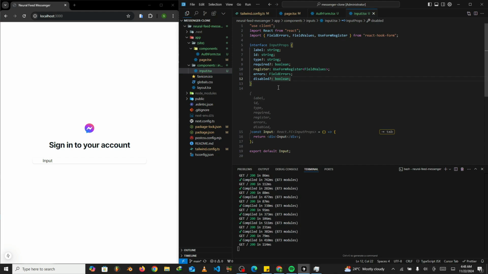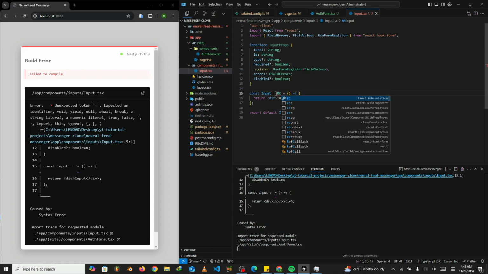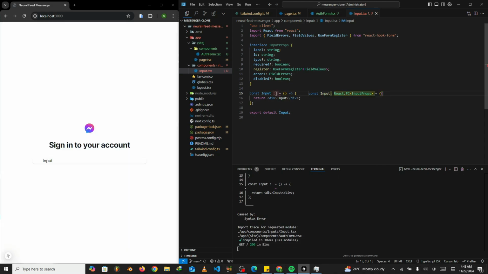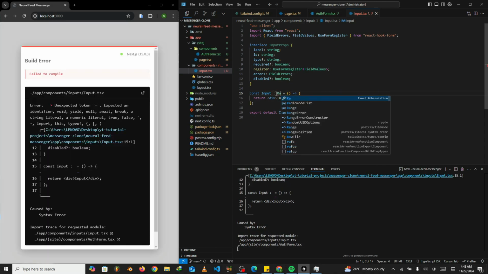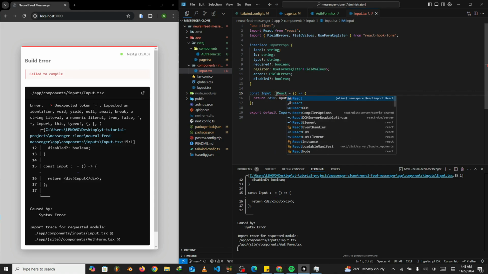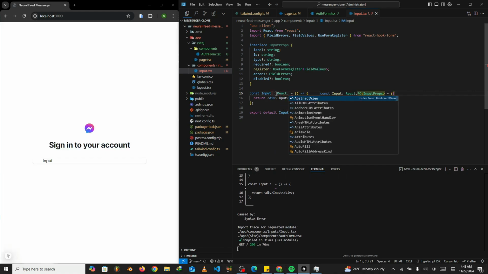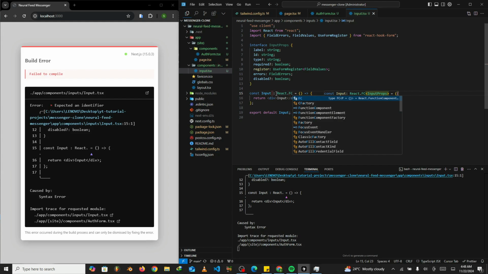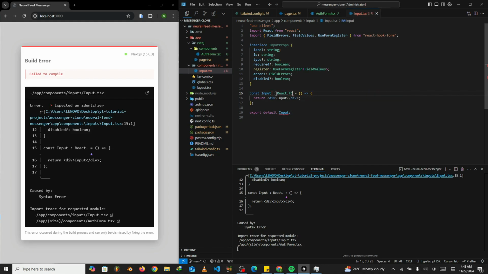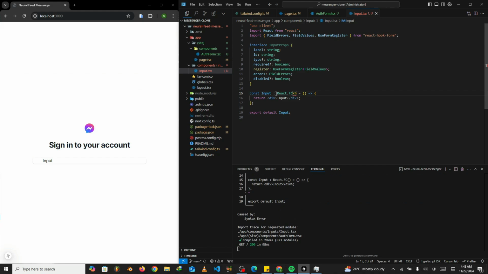Right after setting this up, what we need to do now is come into this input here. This input is going to be a React.FC, a functional component. React.FC is going to take or handle the InputProps here.